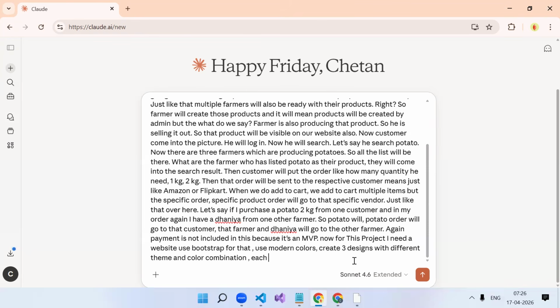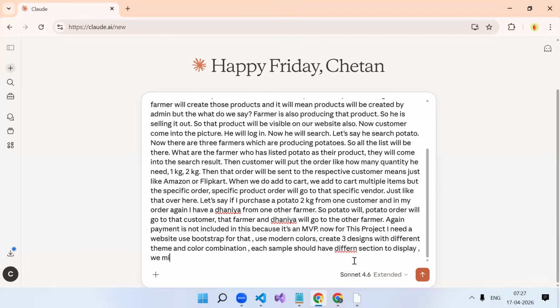So we will again ask that each sample should have different sections to display, right? We might need login and register page also, product page, or let's not go in detail.